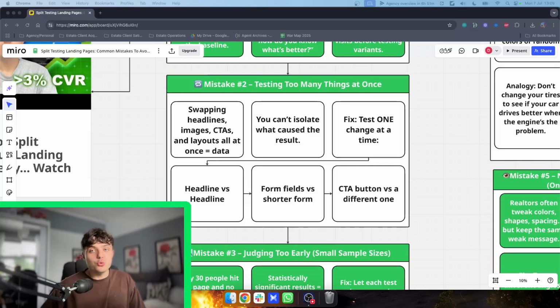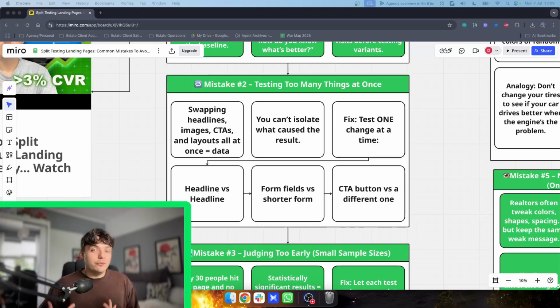You can't improve what you don't measure, right? And if you don't know your baseline, your existing page's performance, there's no way to tell if the new one is actually going to run any better, or it could be worse, right? Run your current one, as I say, until you get about 500 to 1,000 visits. With YouTube ads, it's a bit different, about 100 for each page, giving you the rough baseline of what's what.